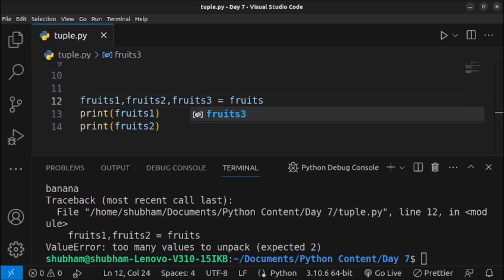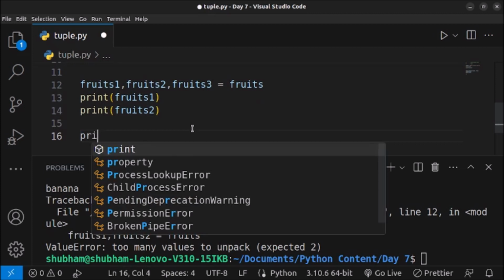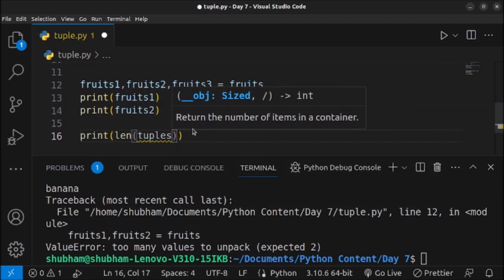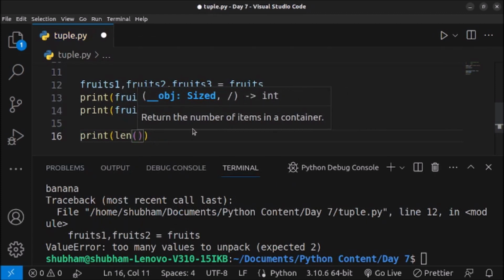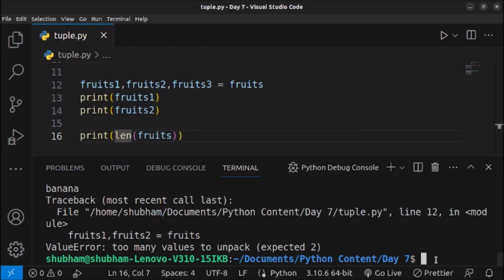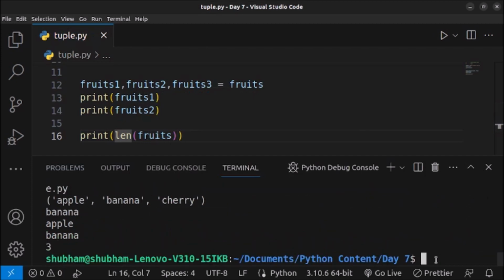Now let's learn about tuple operations. As we know, tuples are immutable. They still support various operations. Here are some common operations in tuple. So we will be able to find the length of the tuple. So let's find it using the same way. So print length and then tuple, not tuple, the name of the tuple. Those are the silly mistakes which a beginner will do, and I am also doing it. So here you can see the length of the tuple is 3.